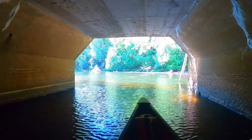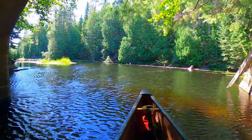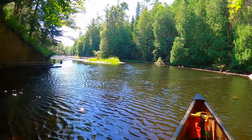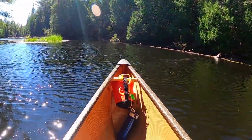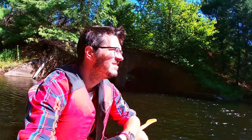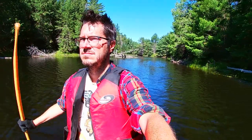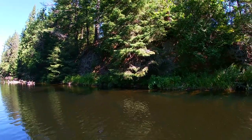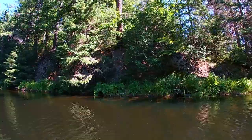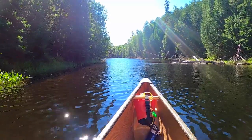Now this part up here we had trouble with last time because there's a lot of low rocks, so we might have to put all of our cameras down just to make sure we don't. It's a beautiful part though. This might be my favorite bit right here, but it's not easy, but a fun challenge, right? I wonder if this all looks the same on camera or not. Well, looks different to me.